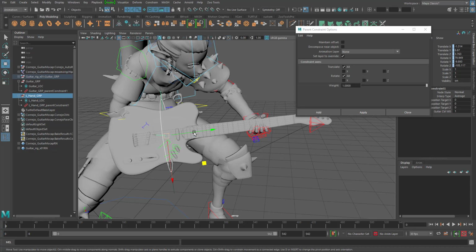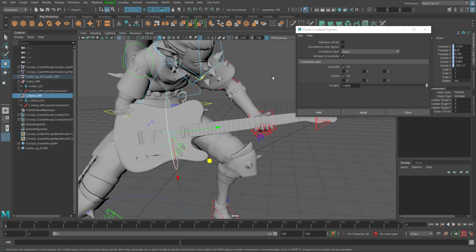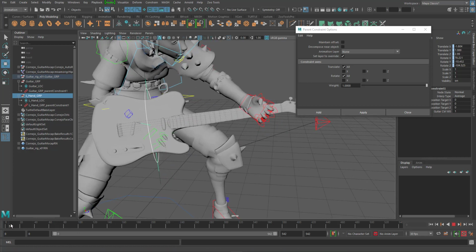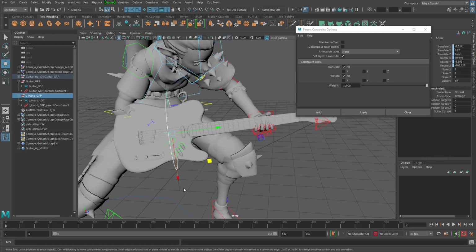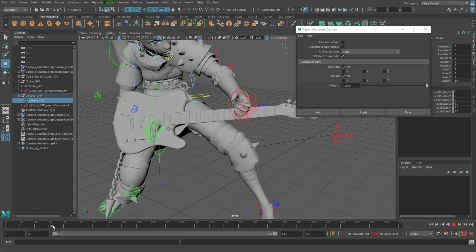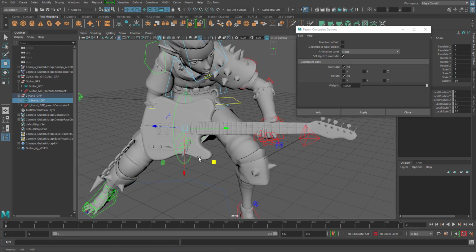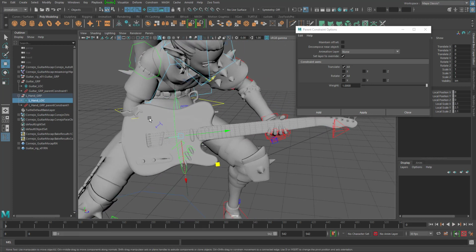I just want to be able to use this locator to move it up and down the neck of the guitar. Okay, so now that I have the left hand group on the guitar, as we can see, if I select the locator, it is moving with the guitar, so I can verify that it is working. So now I need to move the locator.